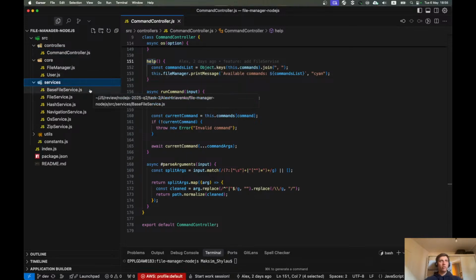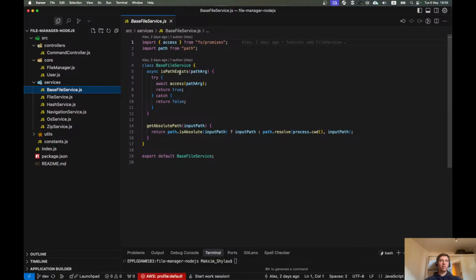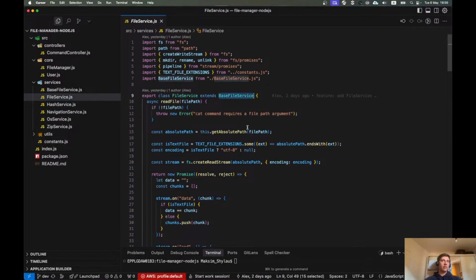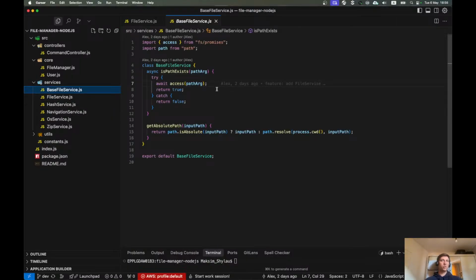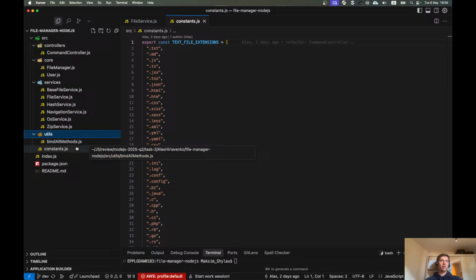What else do we have here? We have services, yeah, and it has name service. We have a base file service which contains reused functionality about checking paths and path resolution, and other services extend this base file service, which is kind of a correct approach for a class-based solution, but probably these functions do not need to be part of a class, because I would make them part of utils.